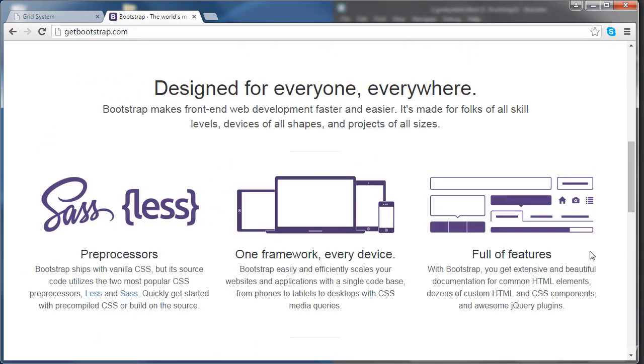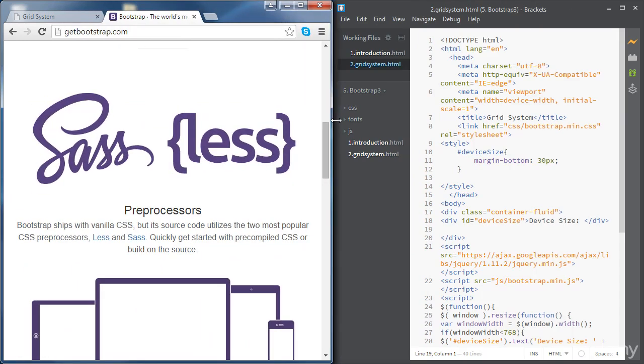Okay, so to understand the grid system, you can imagine that we've got 12 columns, and each element in the page is taking a width equal to a number of columns, given that the sum of all the widths is equal to 12 columns. So we can have a specific design for each device size by choosing the number of columns that each element will occupy. Okay, so let's build our own example and see in detail how it all works.